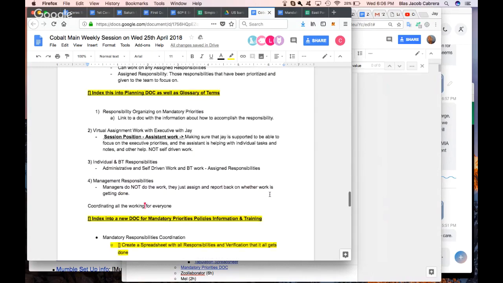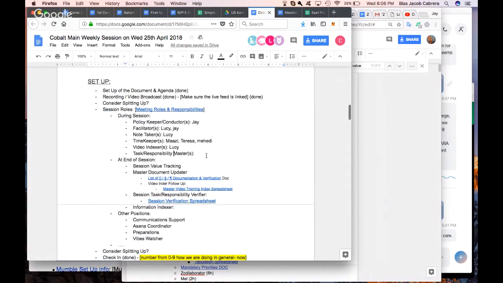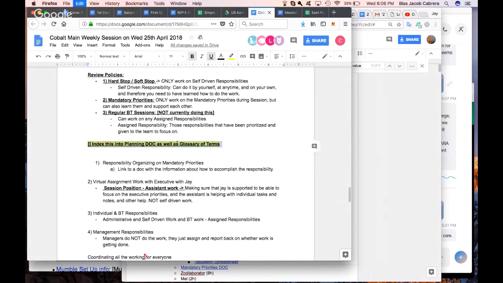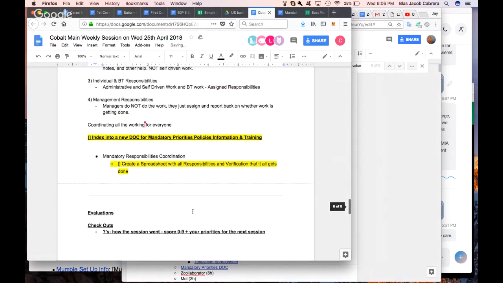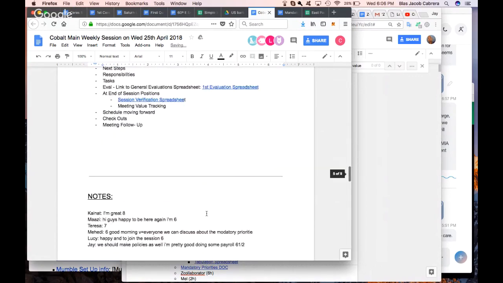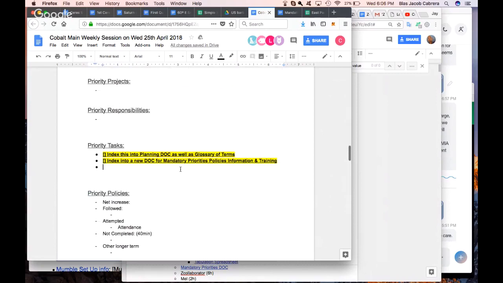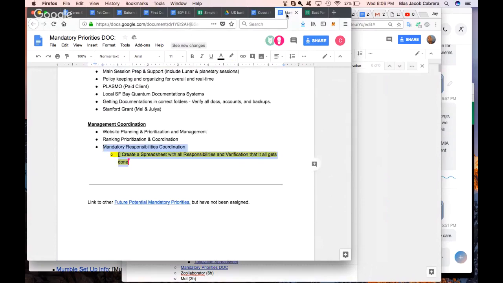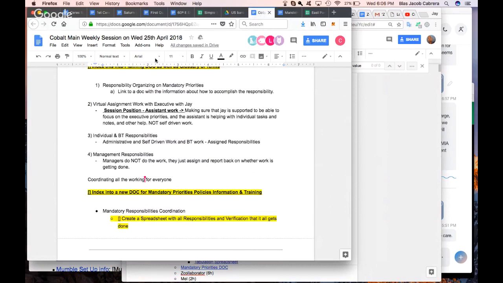So let's make sure. And whoever wants to help out with the position of task responsibility master, we'll go over this more, but every time there's a task, you would take the task, copy it, and paste it up to our priority tasks so that we have all of our tasks documented and organized at the top. Okay, does that make sense? You do the same thing with all of the responsibilities too. A lot of these are priority responsibilities that we went over with the mandatory responsibilities, and so we would be listing all those as responsibilities. Okay, so I think we're ready to move on now.